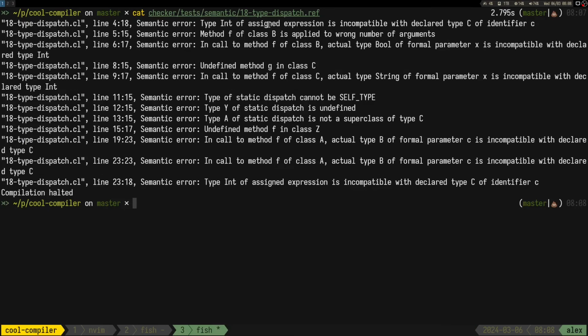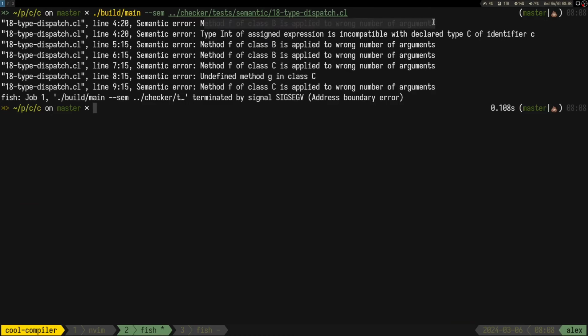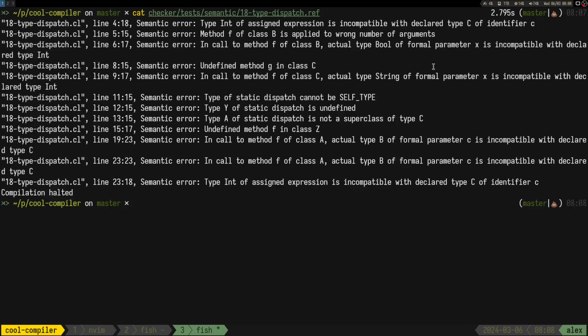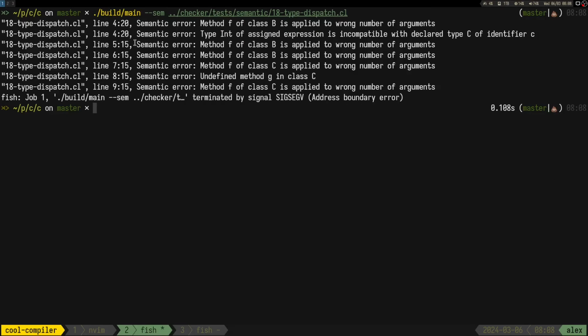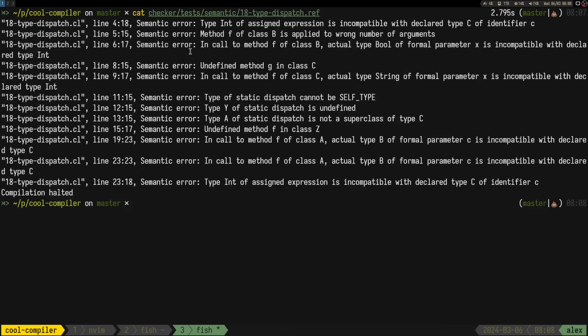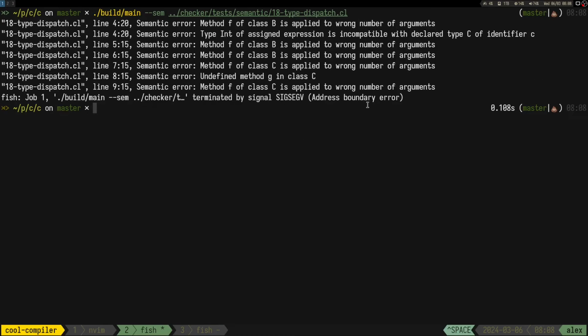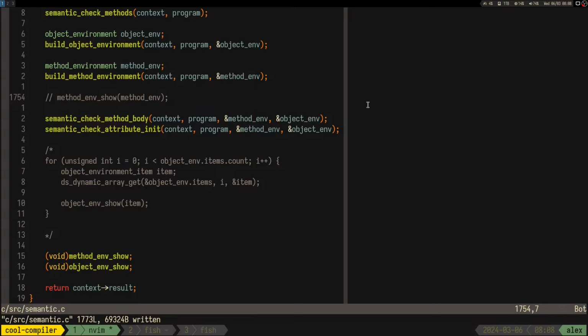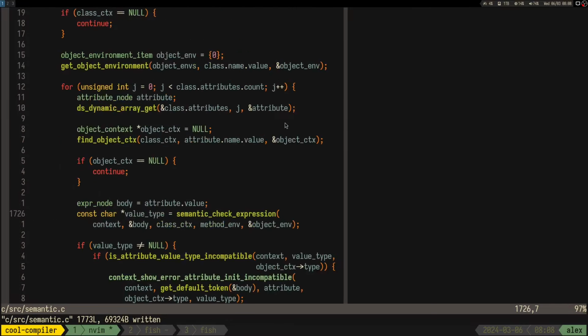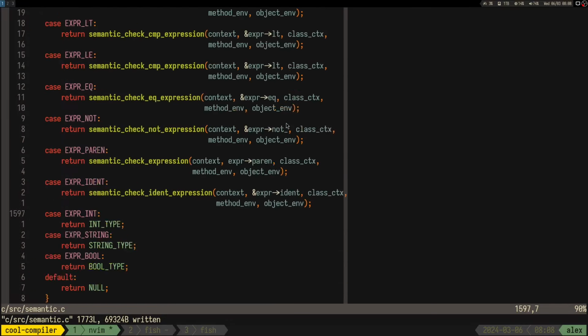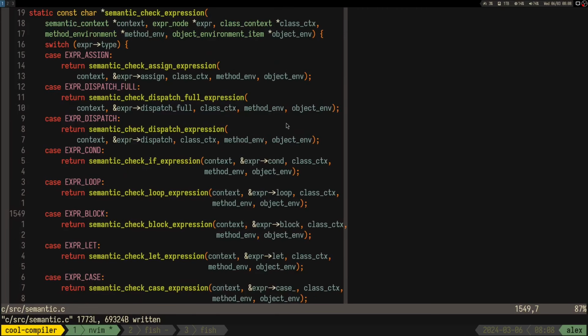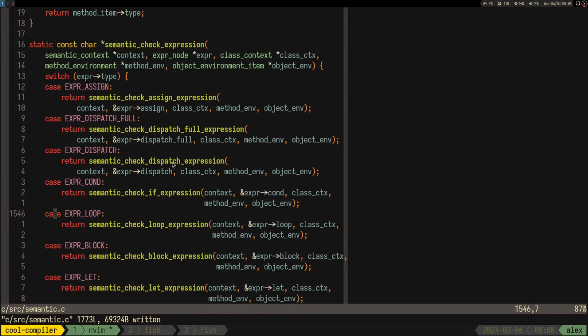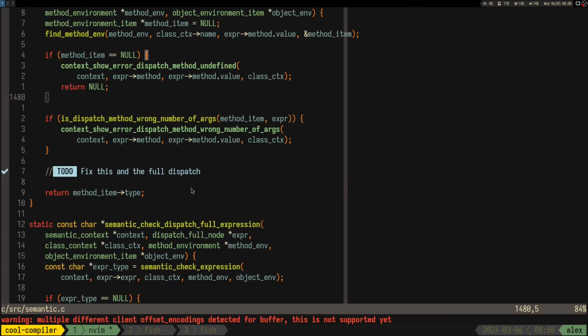So now method f of class B is applied to, here we get that, that's good. But see for that's so, let's go to static, check this one.